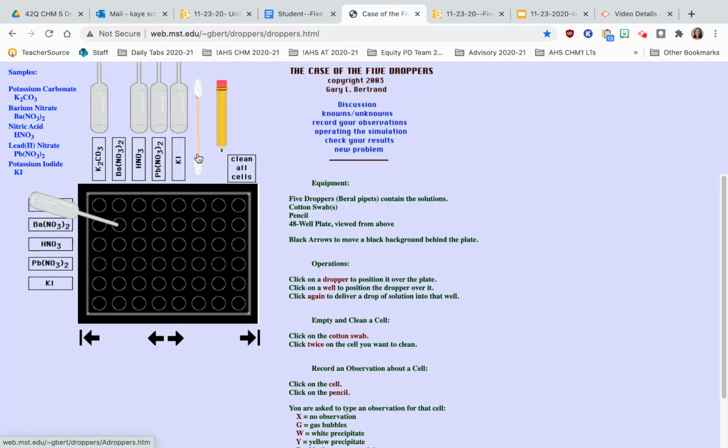And if you make a mistake, you can click on the Q-tip, and you can erase that cell, and you can start over. Once you've got this whole thing filled out down with each one of these, you're going to come back here, and now I need to put one drop of potassium carbonate in each cell across row 5. So I click potassium carbonate again, and it's in the cell I want, so I click it, and nothing happens, which is not surprising, but I still need to record it.